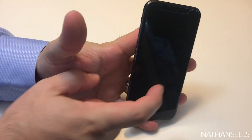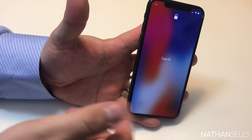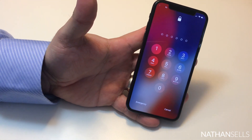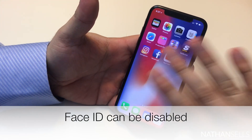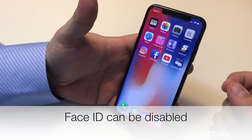If I lock the phone and turn my head, come around the other side, wake the phone — you'll notice it stays locked. I can swipe up and it's asking me for Face ID. It doesn't have the face, so it's instructing me to put in my passcode. But if I come up to the phone and put my face in front of it, it unlocks automatically without entering a password.